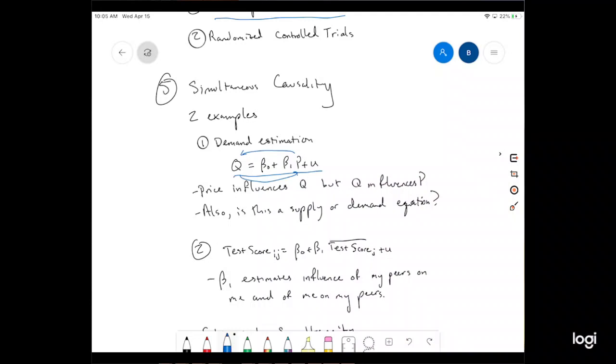Is beta 1 negative, meaning that this is a demand function, or positive, a supply function? Remember, in micro we put prices on the y-axis and quantities on the x-axis. So if it's a demand function, then beta 1 hat is less than 0. If it's a supply function, beta 1 hat is greater than 0. So which one is it? In a graduate econometrics course, we would come up with solutions to identify which function we're estimating and how to get unbiased estimates of the coefficients.